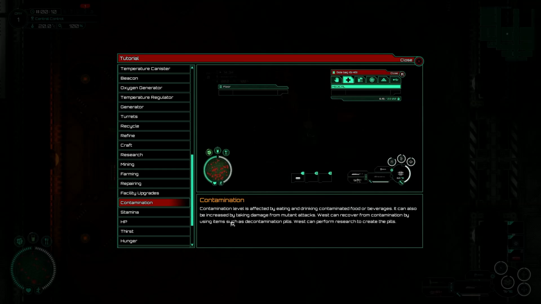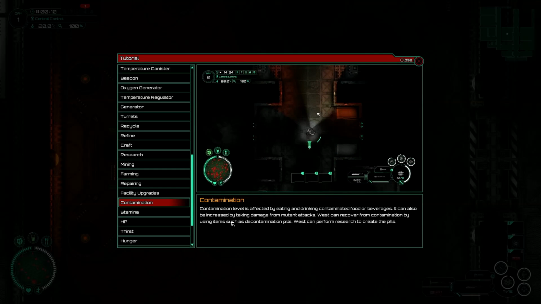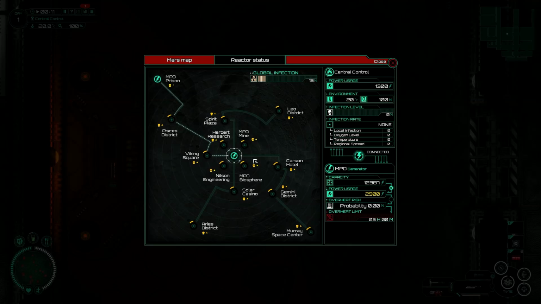It can also be increased by taking damage from mutant attacks. Wes can recover from contamination by using items such as decontamination pills. Wes can perform research to create the pills. Okay, I think I used the thing.